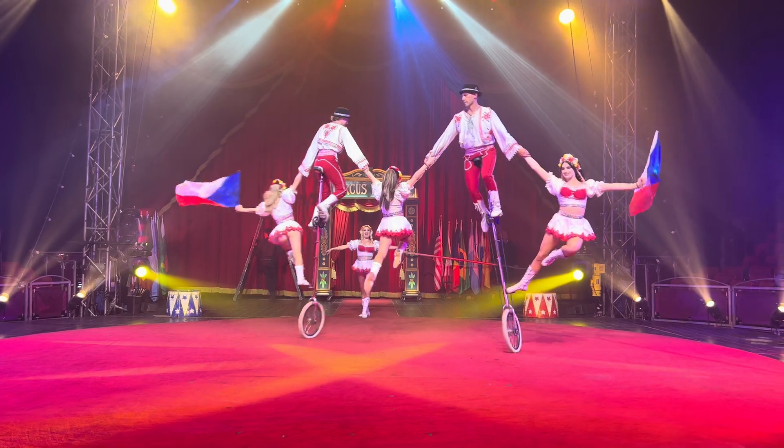This juggling act really made me think about the kids in the audience. This is the sort of thing where if you're an impressionable kid, you might say, hey, maybe I could do that — go get some tennis balls at home and learn to be a juggler. I think the circus is great for that as well.